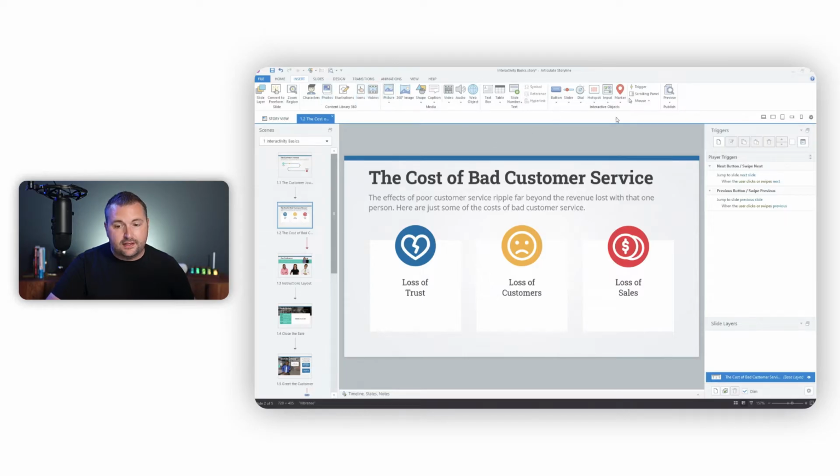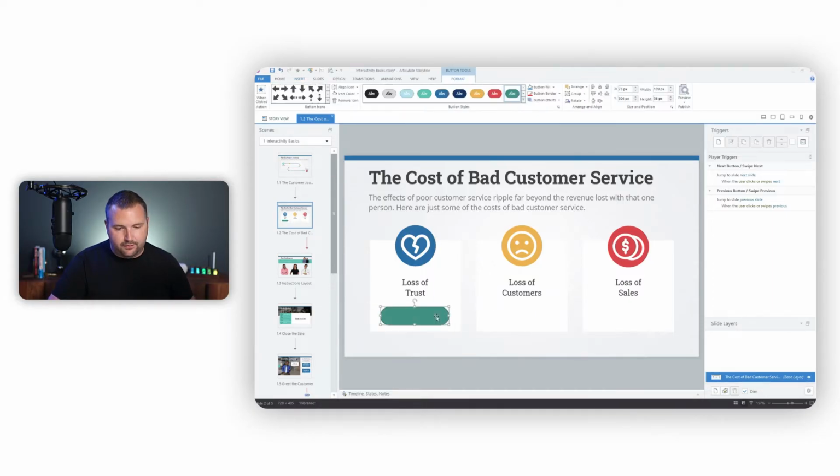And you'll notice again here in the interactive objects, we have buttons. And there's several different buttons we can choose from. It doesn't matter which style you go with. They all operate exactly the same way. And so I'm gonna go with this pill-shaped button here. So I'll go ahead and click on that. And I'm gonna draw it here, just like I would draw any other shape in Storyline or even in PowerPoint for that matter, right? I'm gonna position it right here.